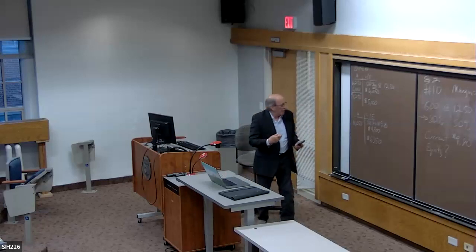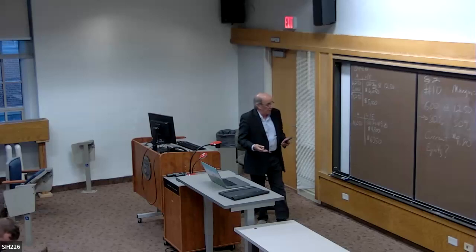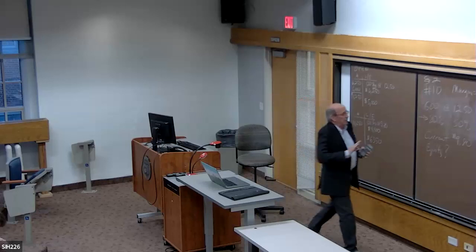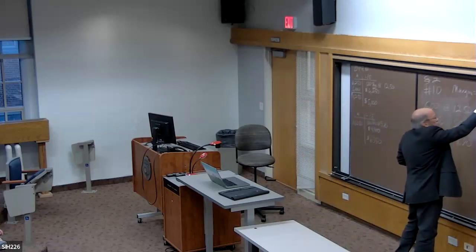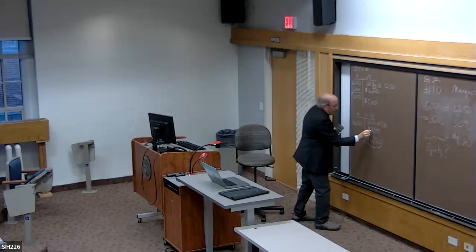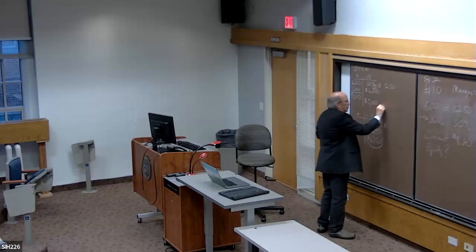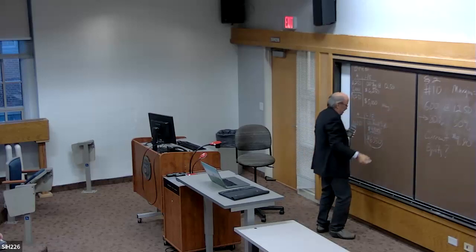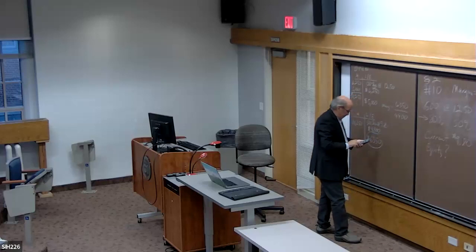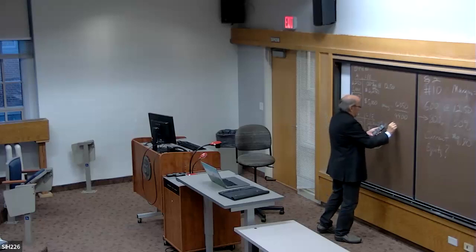Yes. Now, I could ask yet another question. I could say, what is our margin in this case? Again, remember, margin, no matter what it is, short or long, is always net worth over value of the stock. Well, we've got net worth right here. Value of the stock is right here. So the margin in this case is 6,350 over 4,900. It's 129.6%.